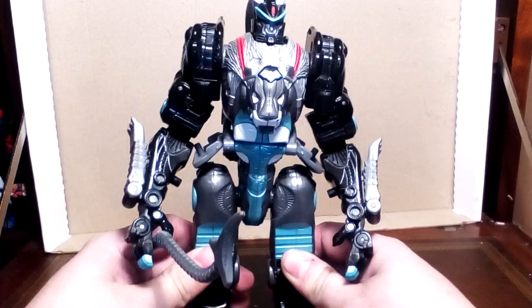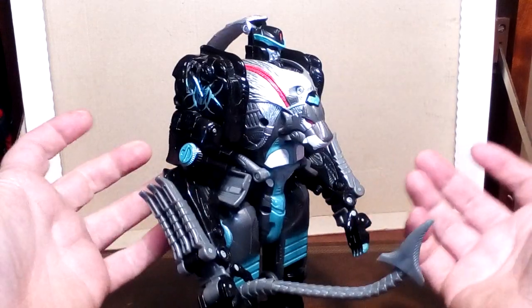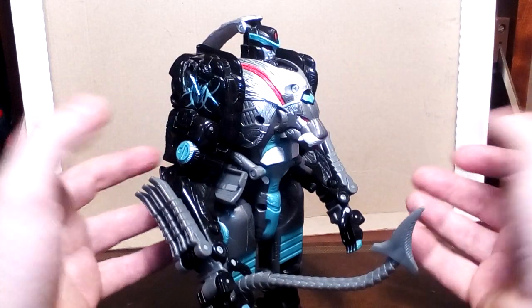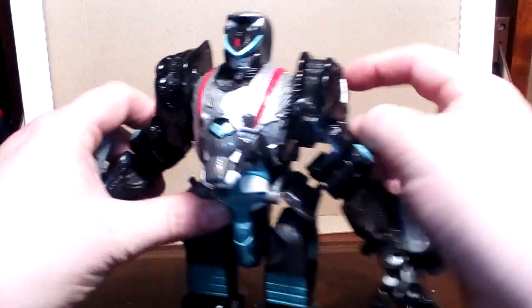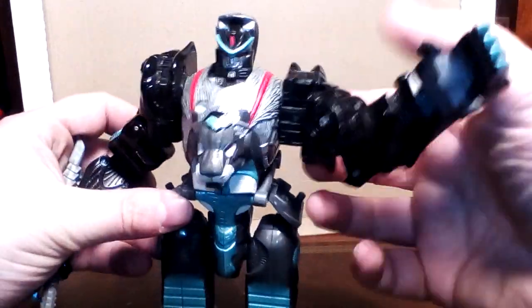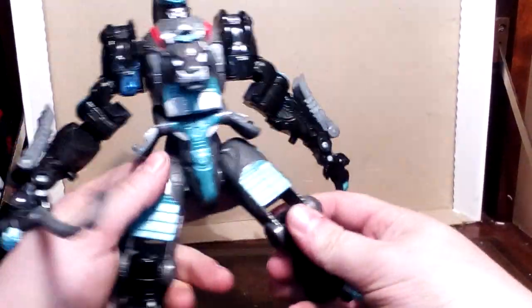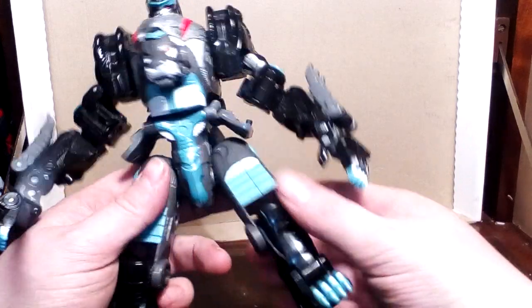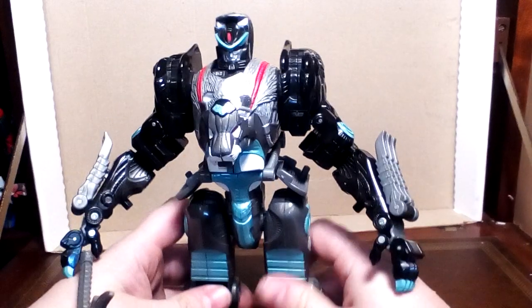He's fine — you can still do it if you want. Arms go out to about there and will rotate all the way around. No waist swivel, but the legs will go out a bit. You can try and get some kind of dynamic posing out of him but it ain't gonna do much. It's kind of funny.